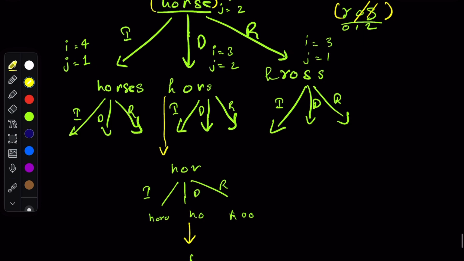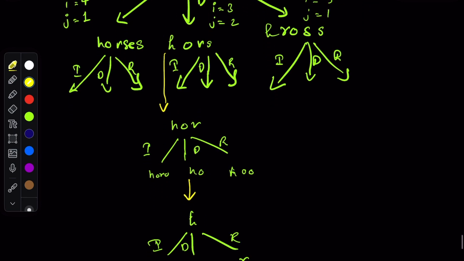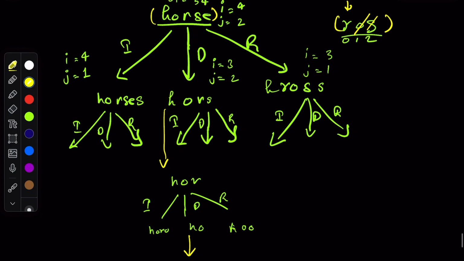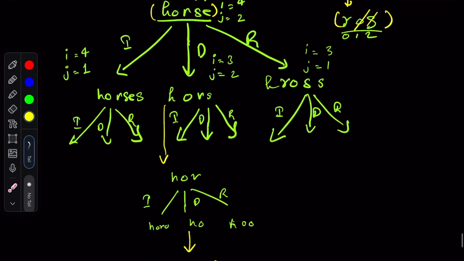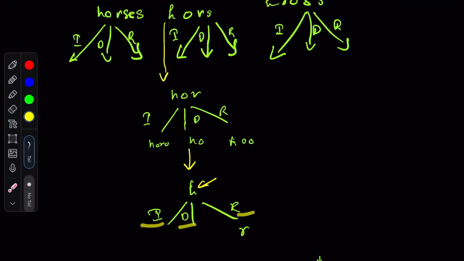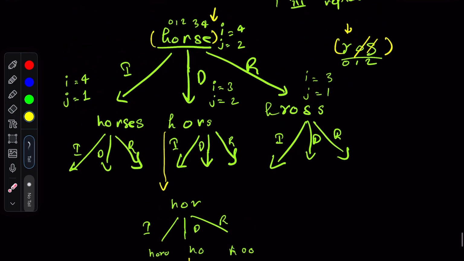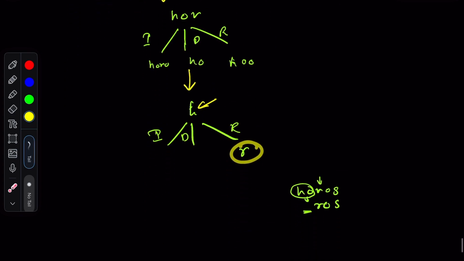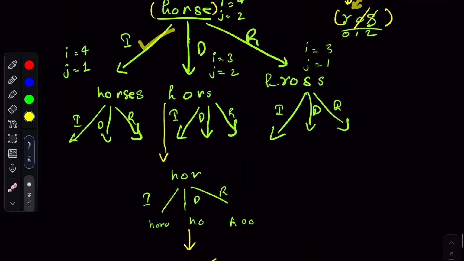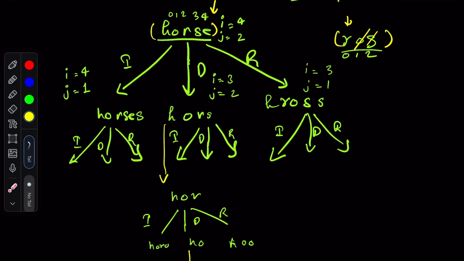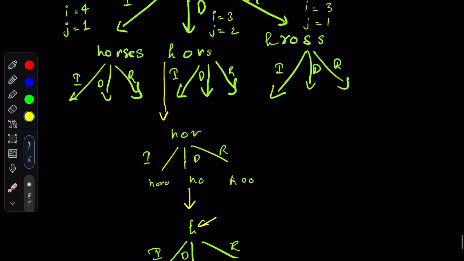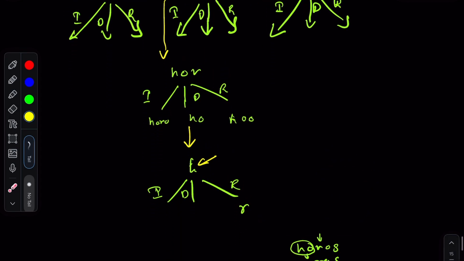Here we have just one letter to compare now, H and R. Now we can do any of the three operations, but we can see that replace will give us R directly, and this would match the solution. Hence, in one operation we get HORS, in the second operation we get HOR, and in the third operation we get H, which we replaced with R. So in total, three operations got us our final answer.